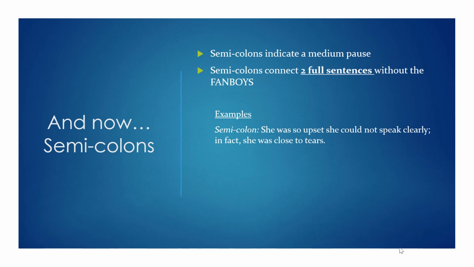So maybe we've got a whole lot of short sentences that come before and after this sentence. So we don't want to have two more short sentences. We want to have something that's a little bit longer. And having a varied sentence pattern in your writing is very important. We never want to have a paragraph that has sentences of all the same length.